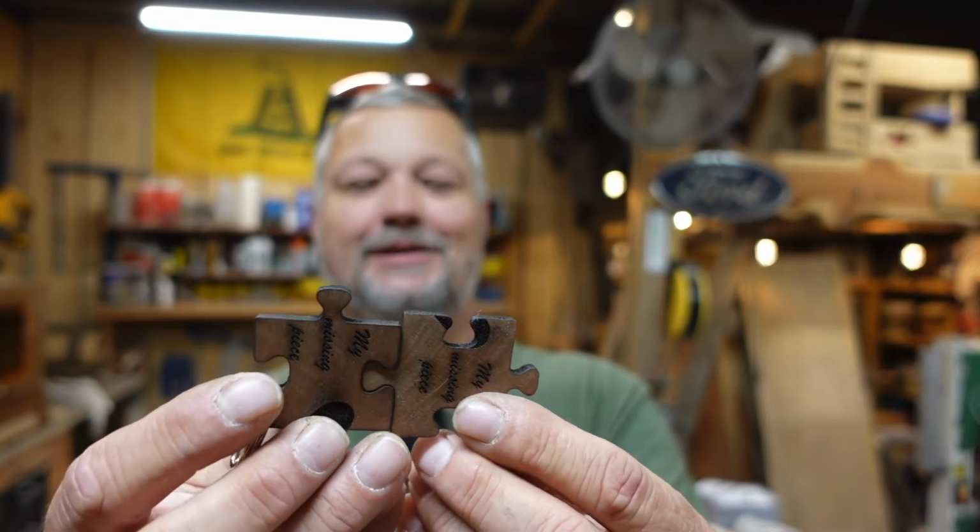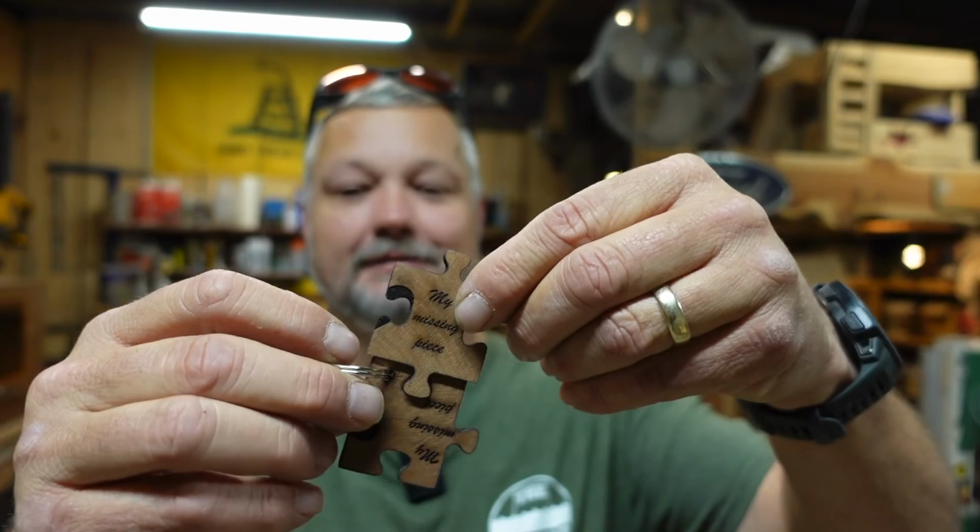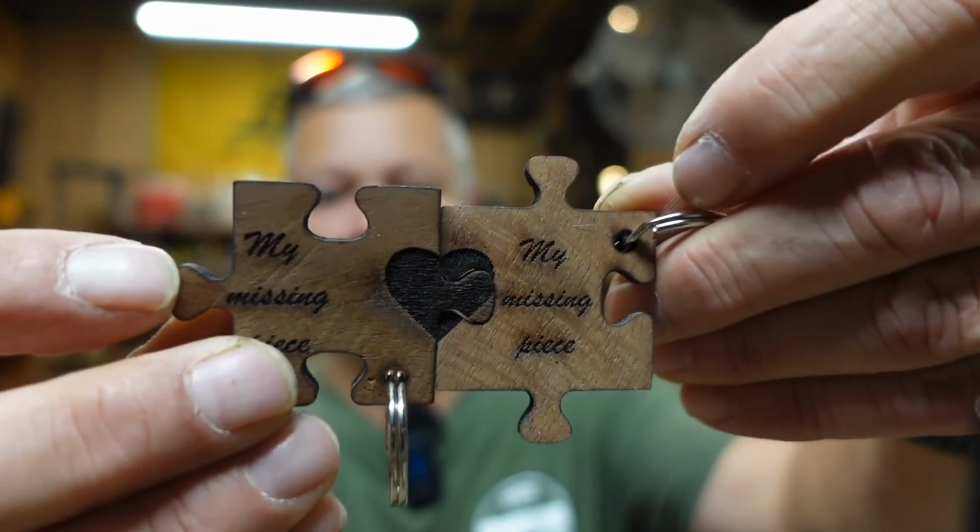And then on the back, at the events or whatnot, if there's a name that needs to be, you know, Steve and Amy or whatever, I can put that on the back and have these already pretty much ready to go. That way it doesn't take me as long to prepare them. Now, one thing that I did do, though, is I made my puzzle piece symmetrical. So technically any two of these little pieces will fit together. But that's not how a puzzle works, guys. You've got to match the pictures up. But there it is.